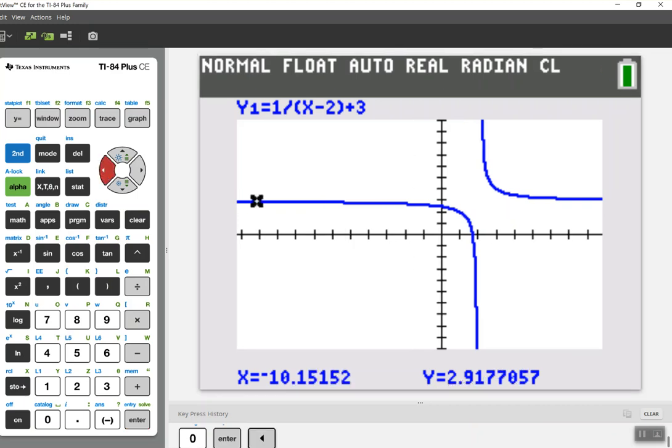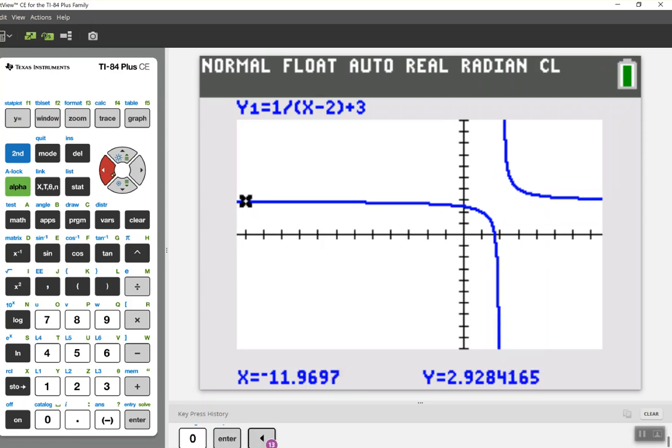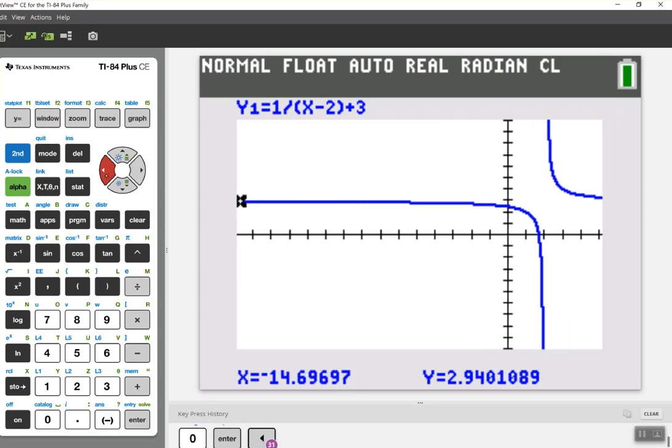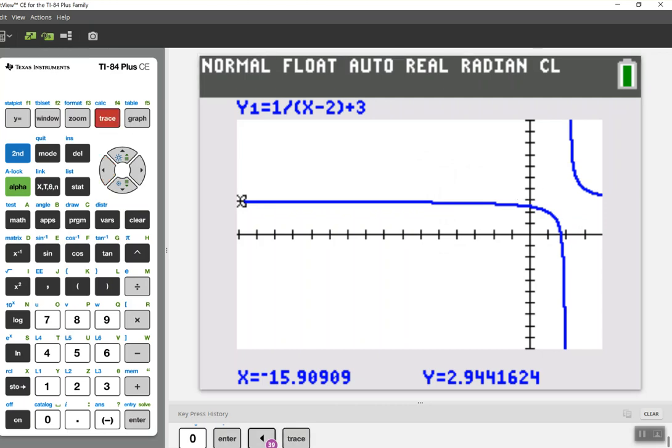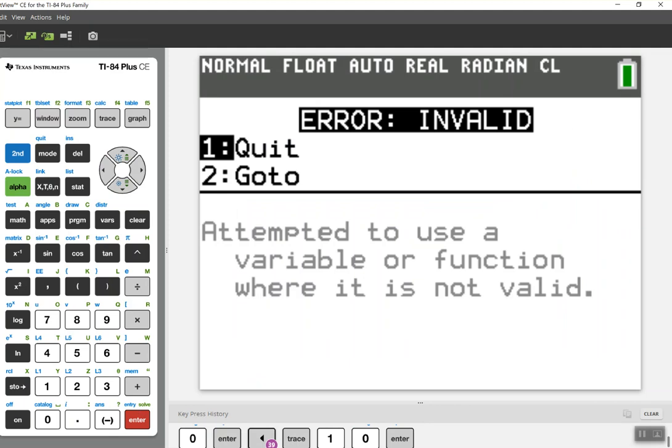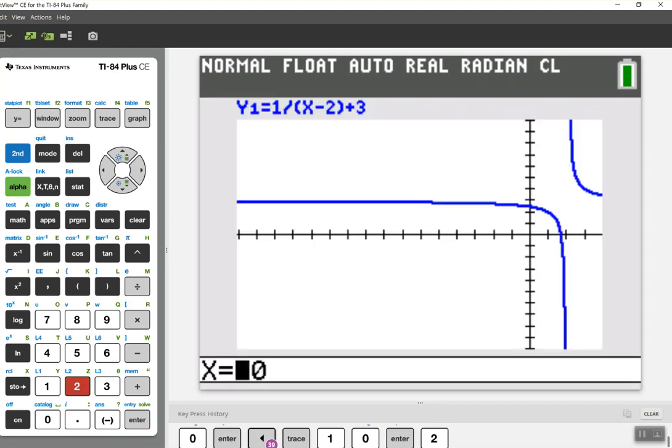And if I keep clicking more to the right, you'll notice that the numbers will stabilize, roughly speaking, around 3. They will never ever reach 3. I have to go all the way to infinity to get to 3, but eventually these numbers are becoming sort of stable. They are all looking like a 3. If you notice, the line is kind of horizontal, and it's right about level 3. Same thing would happen if I go to the right side. So if I trace, for example, 10, well, it's not going to let me do that because 10 is not visible on my screen. Let me fix it. Let me trace, let's say 2, and go from there.